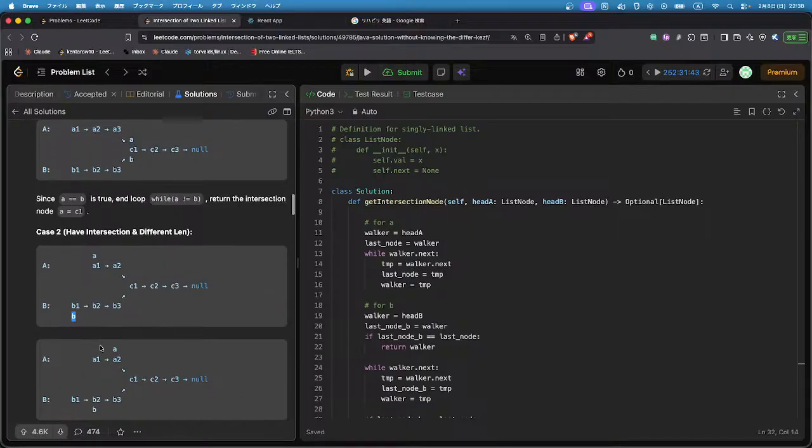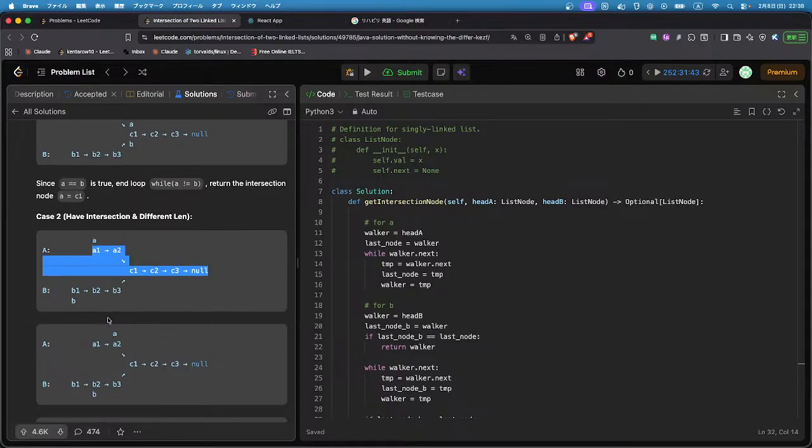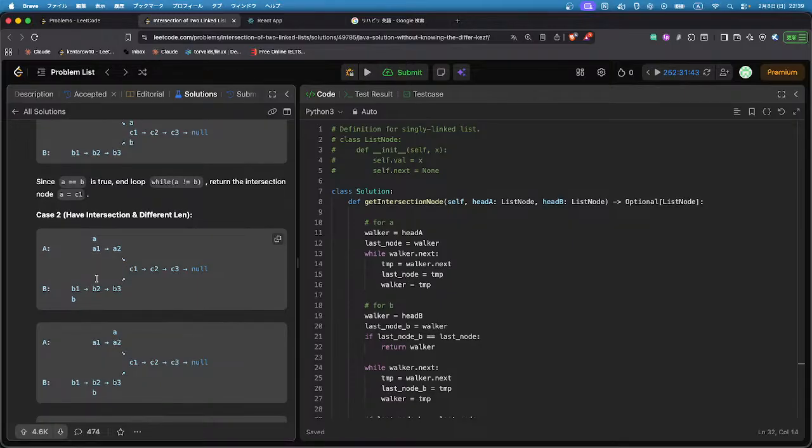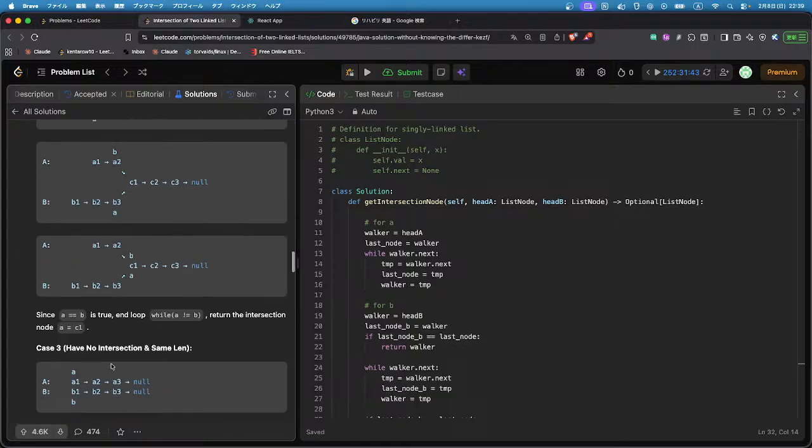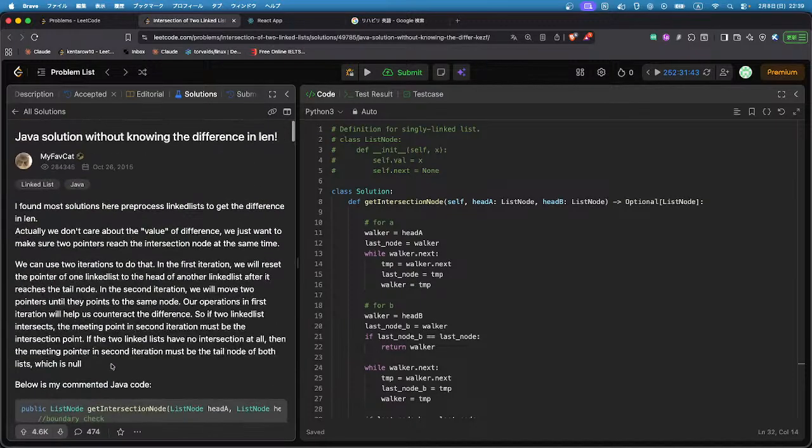And likewise, B at first experiences 6 nodes, but for the second iteration it experiences 5 nodes, so 11 nodes total. So if there is an intersection and different lengths, in the second iteration the two pointers will meet. That makes sense, and so smart a solution.